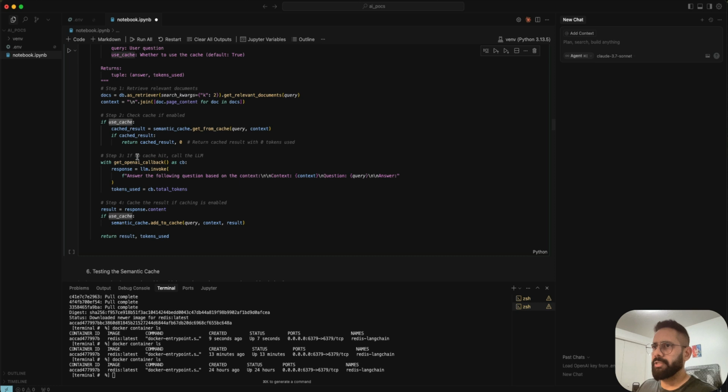And if no cache is hit, LangChain provides this functionality to get the OpenAI callback. Basically, it's going to invoke my OpenAI model, which is GPT 3.5, and generate the response. So if it doesn't get the result out of the cache, it's going to generate the response, and it will also add to the cache.